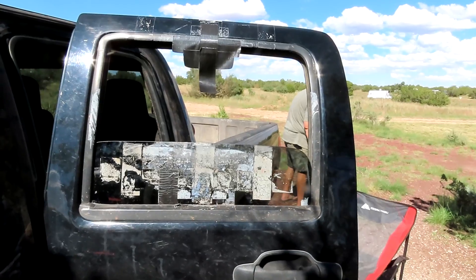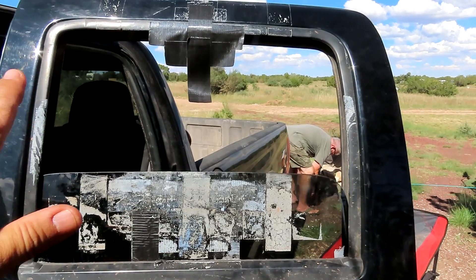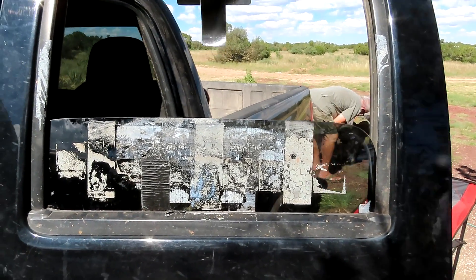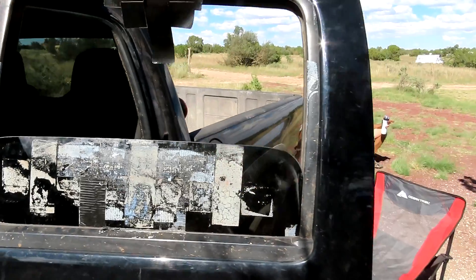But as long as it works and lasts, I'm going to be happy. The other one worked but only for a week, so that did me no good. Let me show you what he's doing. Since the other mechanic had taken it out, he had made it so I could move the window up and down and had duct taped it. But the duct tape didn't last, so we had to keep adding more. It's just become a mess — I'm going to have to take a razor blade and scrape it all off.